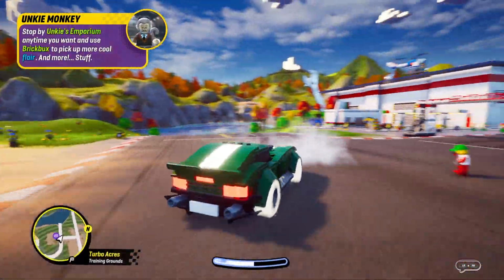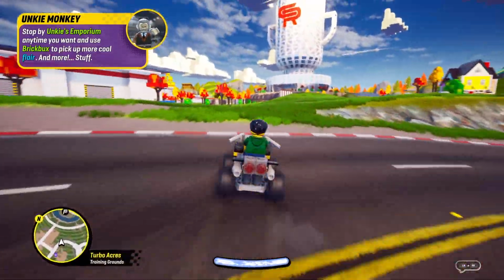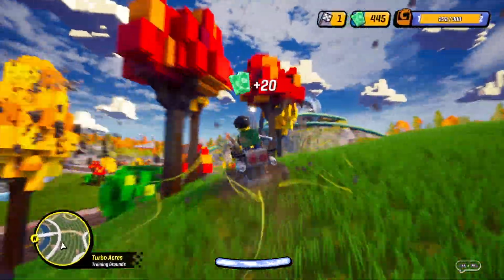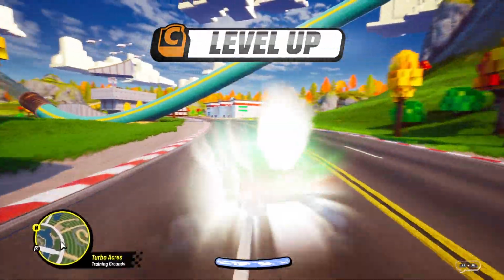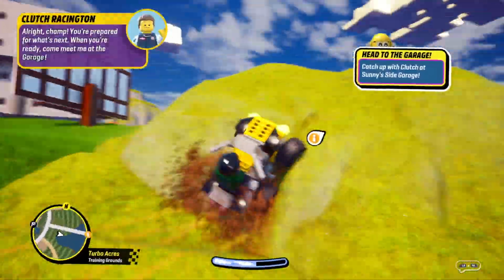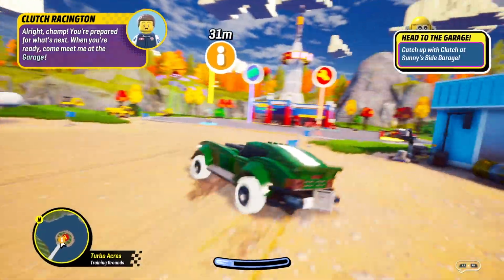Emporium anytime you want, and use Brick Bucks to pick up more cool flair and more stuff. Kids say cool, right? I know they say flair. All right, champ. You're prepared for what's next. When you're ready, come meet me at the garage.